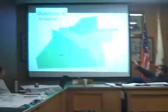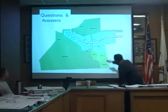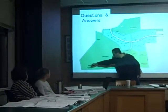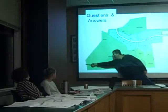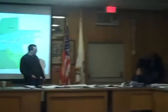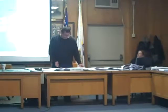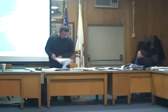So there would be a connection. You're talking about connecting from here across here. Yeah. To that, this is a trail that exists? It comes to, there's no wetland crossing yet, I think, but yes, it exists down to the wetland. Where does it start? At the ridge. Oh, sorry. At the top of the ridge.